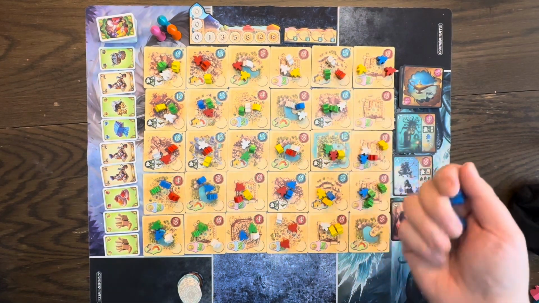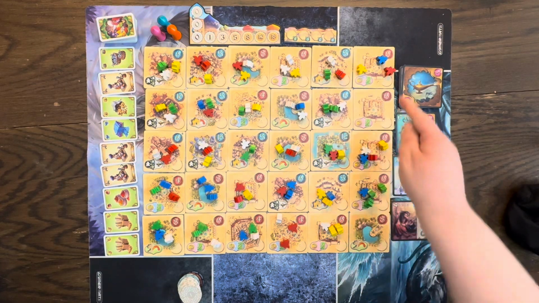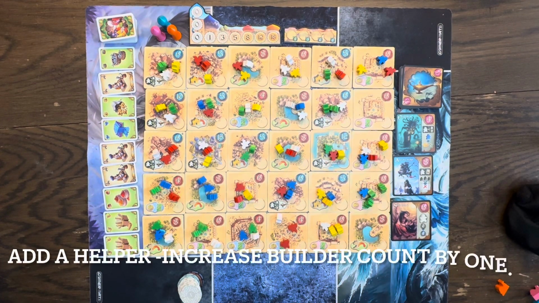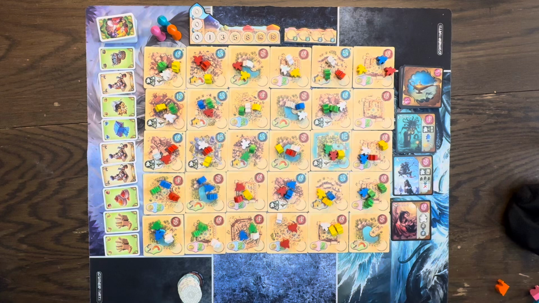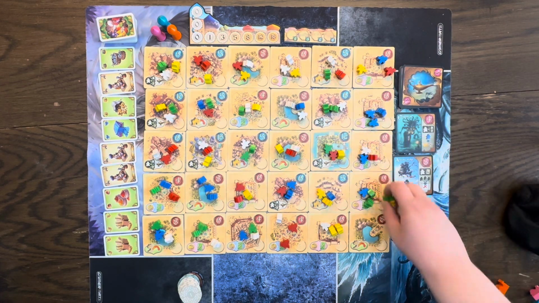These are your builders. Now what these do is that you will get the number of meeples times the number of blue spaces around where you just picked up from. You get that in gold. So I have 3 blue spaces around this area. Times that by 4, that's a big 12 coin payday in gold for me.